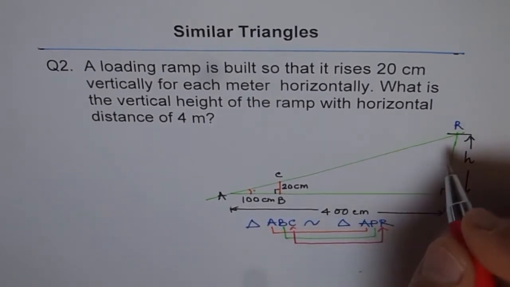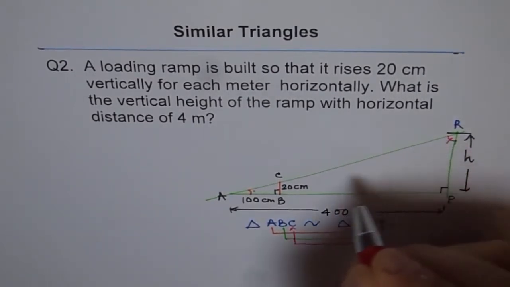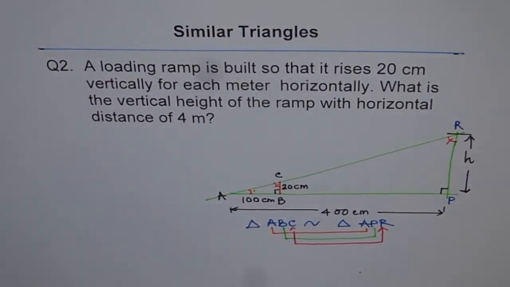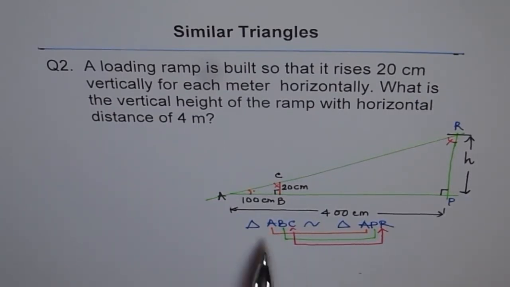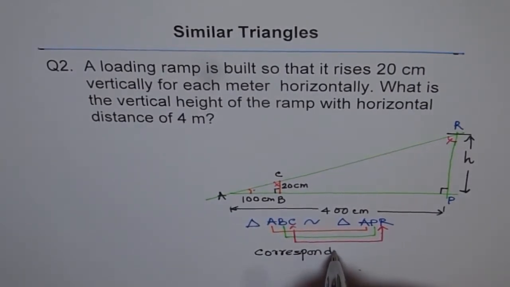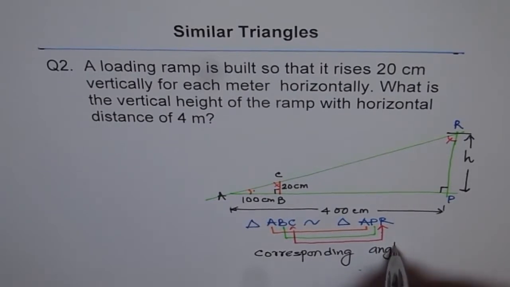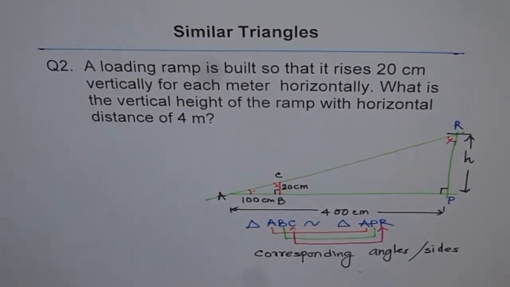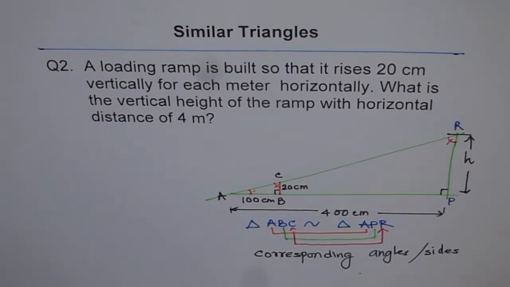That means this angle is same as this angle. So you have to ensure that whenever you write equations for similar triangles, the order has to be corresponding angles. When they are similar, then their corresponding sides are in the same ratio. Corresponding is the keyword. Angles and sides. This is very critical when solving similar triangles. Don't change the order, otherwise you will get a wrong answer.